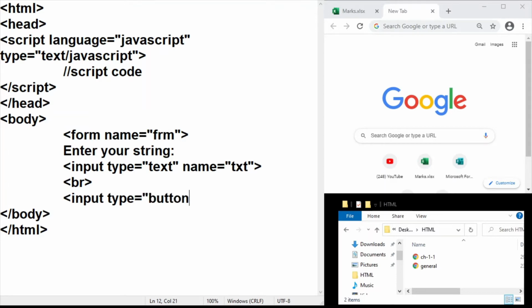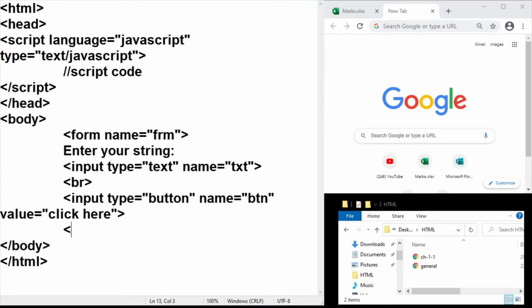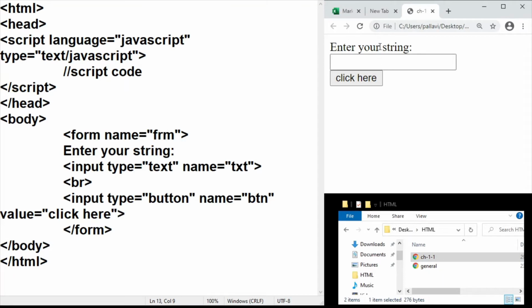Then I'm going to use the normal button for this one. The caption on the button is going to be "click here" for now, and that's the end of our form. So this is how it should look. Okay, so that's the form.